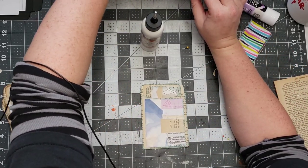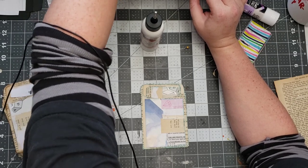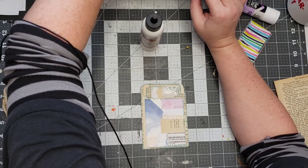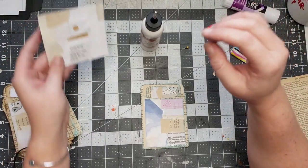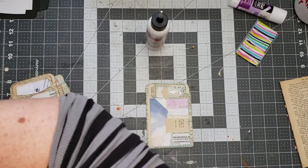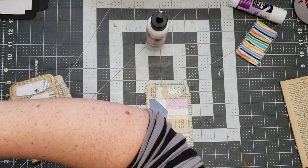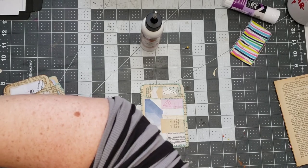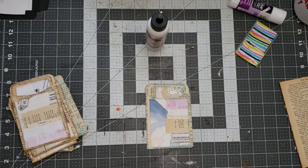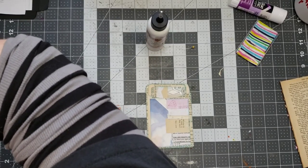I'm just looking at scraps right now, just to see what's in here, because I know I had some, at one point, sewing magazine paper in here, but I do not seem to. Let me look for that, because I think I can find something on it. Too big. I thought the flowers were gonna work for that, but they're too big for the front there. Still looking. Give me just a moment, please.